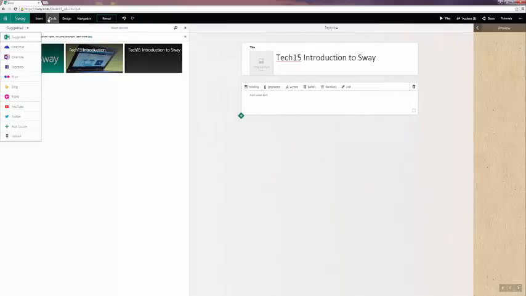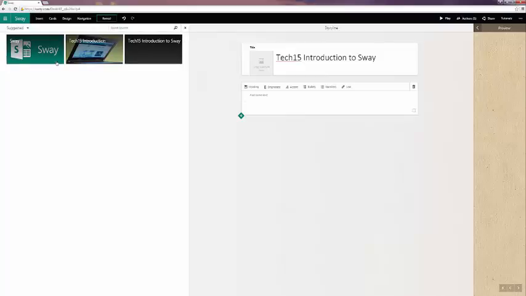Last but not least, insert interfaces with a variety of materials online, including your OneDrive, since this links in with your Microsoft account, your OneNote, Facebook, Flickr, Bing, PicHit, YouTube, Twitter, other sources, and of course, uploading your materials. It's simple enough to add in items by even just searching.